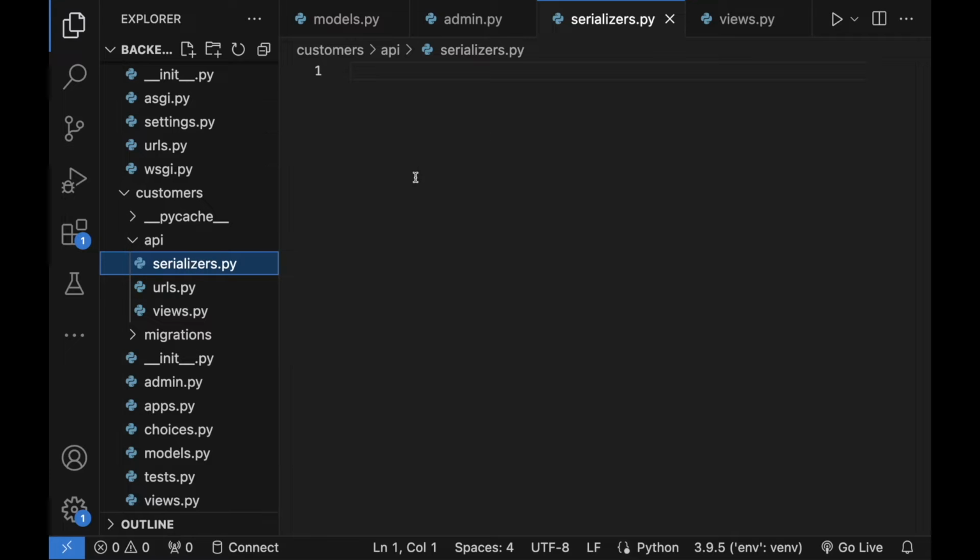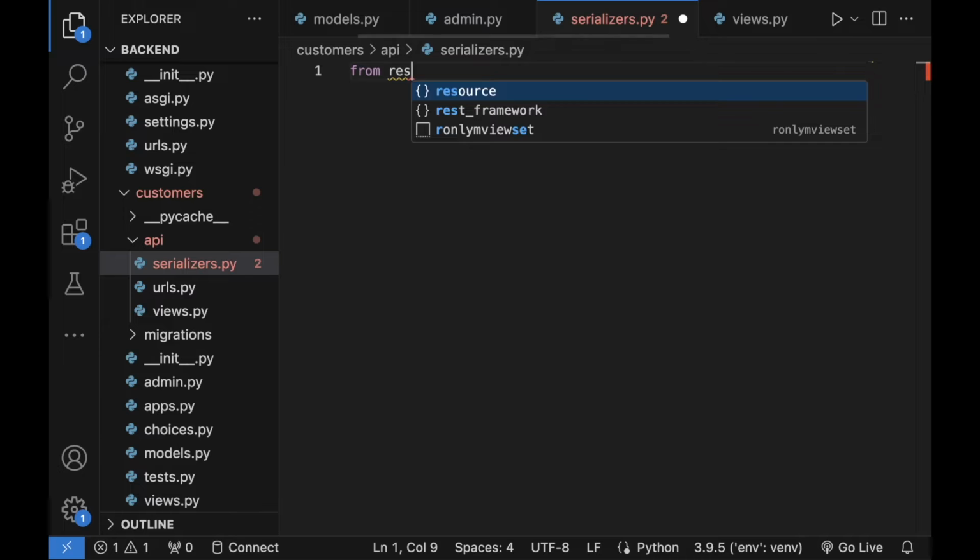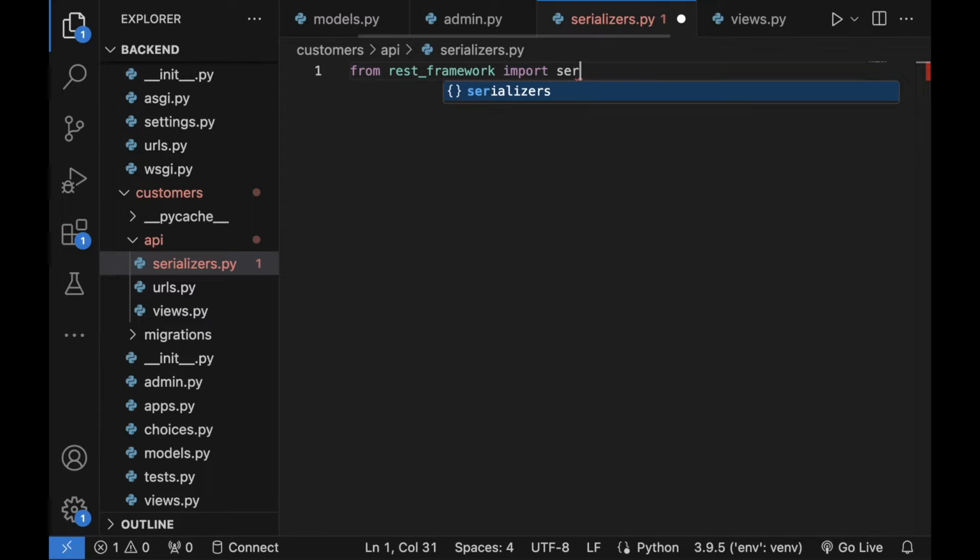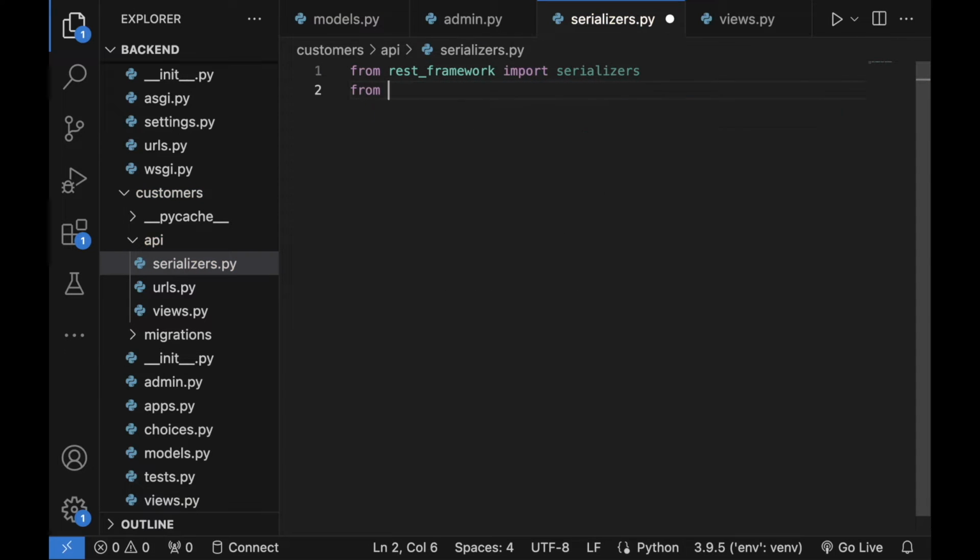So over here, we are going to build a serializer for our customer class that will convert our Django models into a format that is suitable for the API. So right now, let's start from importing serializers from Rest Framework. From rest_framework, I want to import serializers, and from models, we want to import the Customer model.